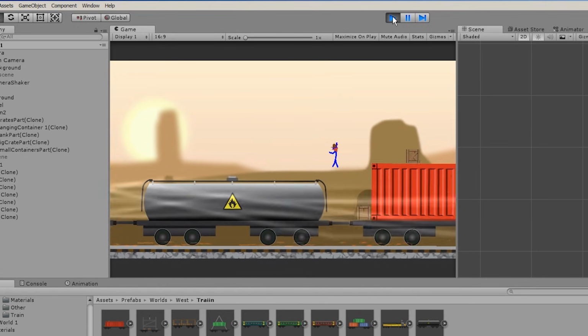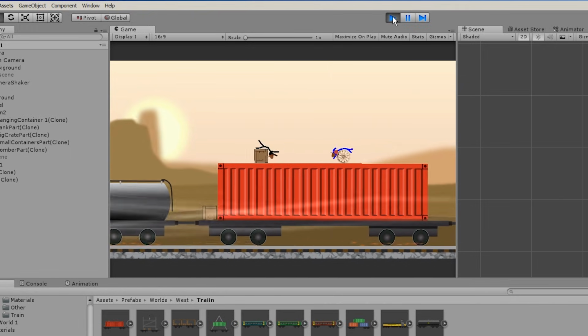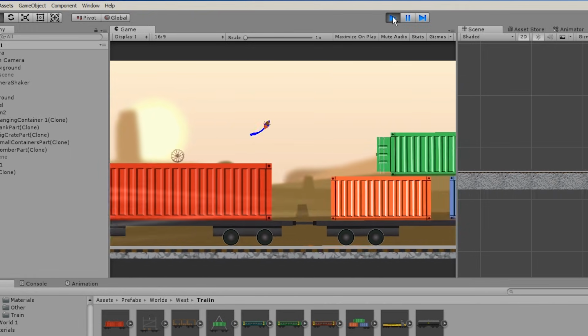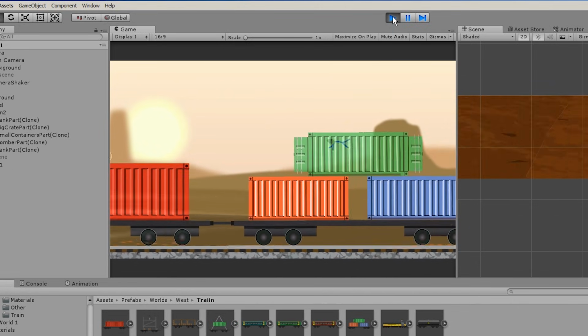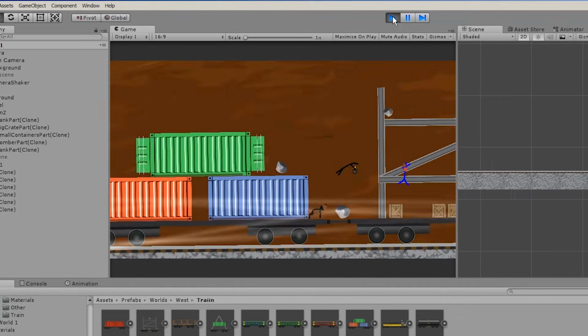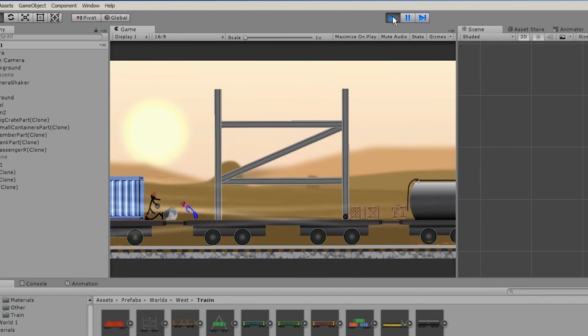So I haven't done anything too interesting in the last couple of days, but I've added a wheel which sometimes rolls across the train parts, which you can see on screen, just to add a bit more dynamic to the gameplay, I guess. It's kind of boring at the moment, and I want to add a lot more things, and I have a couple of ideas in mind, but for now it's just a boring wheel.